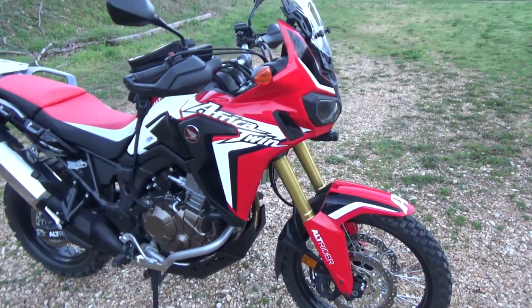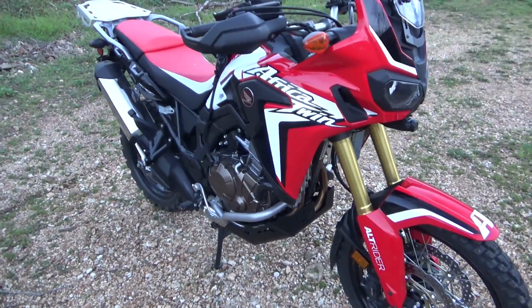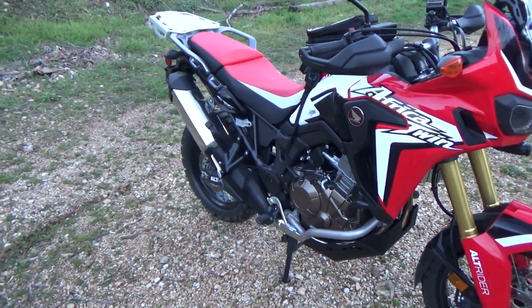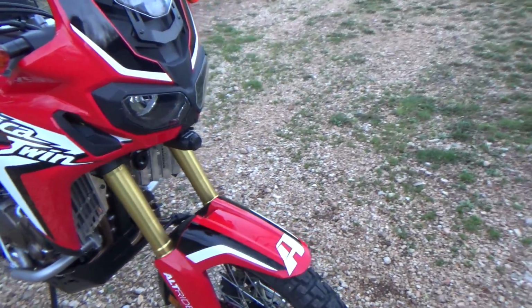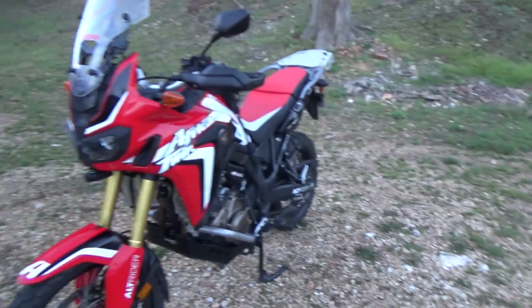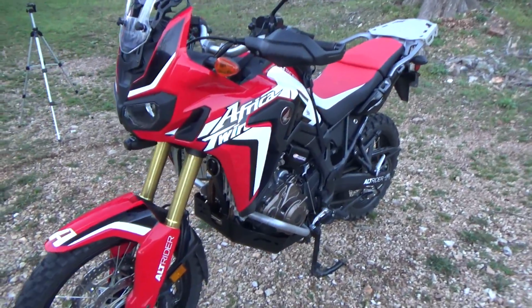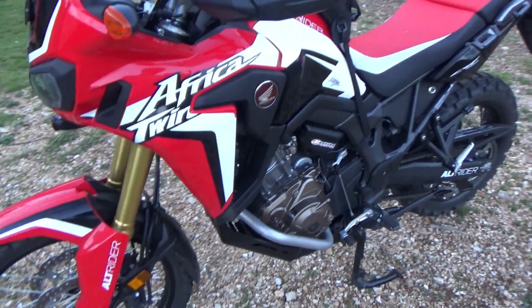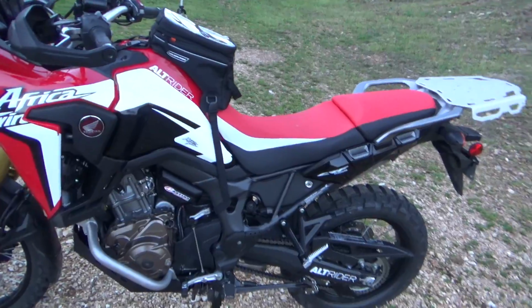The bike is fantastic. Suspension's fantastic. I've not took it off-road a lot, down creek beds and ledge rocks. I have took it in the woods. I've took it on tons of dirt roads. I actually ride probably more dirt roads than I rode highways. But the bike does a great job on and off road. Lots of power on tap. So that's about all I have to say for the Africa Twin.